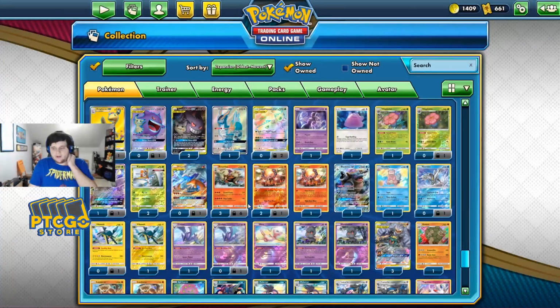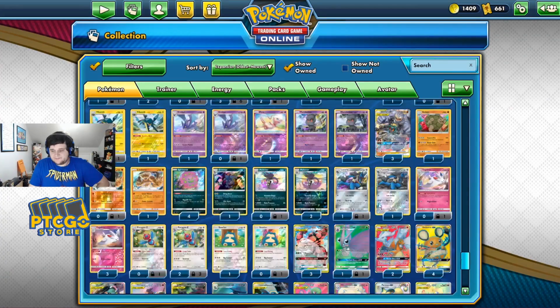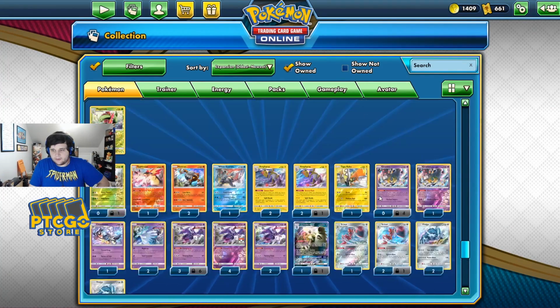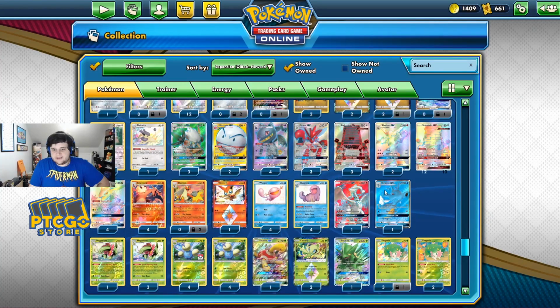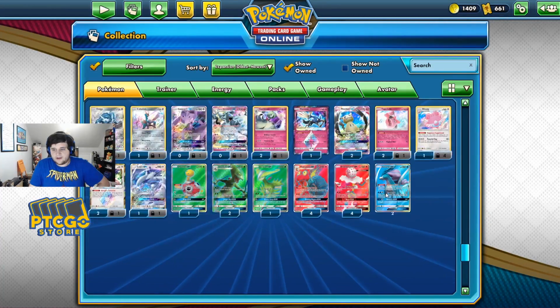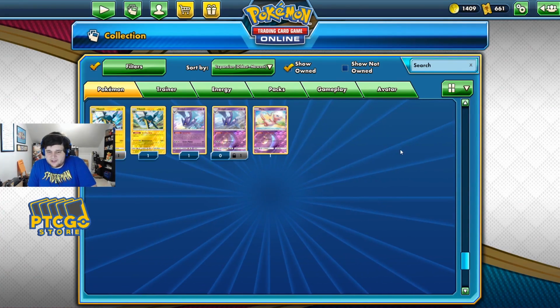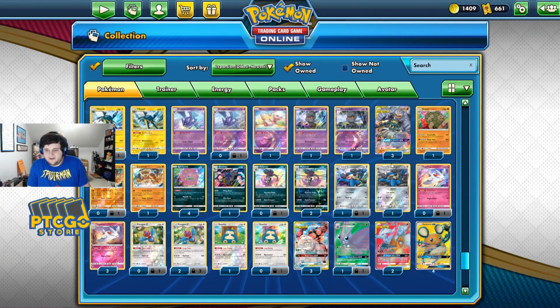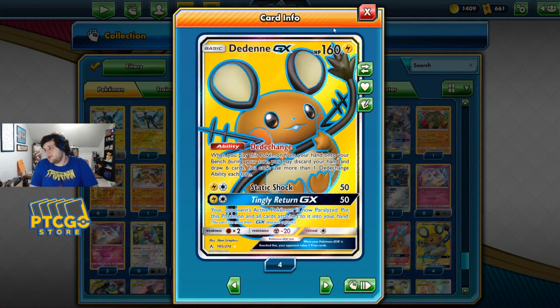Dang, this is taking a while. We're not even onto the trainers and stuff yet. Oops, let's scroll back up. I wanted to show the Dedenne GXs. I scrolled too fast. It's kind of crazy how laggy this gets because of how much there is trying to load onto the screen right now. There we go. We got 4 full art Dedennes, one of the most desirable cards right now, for good reason.